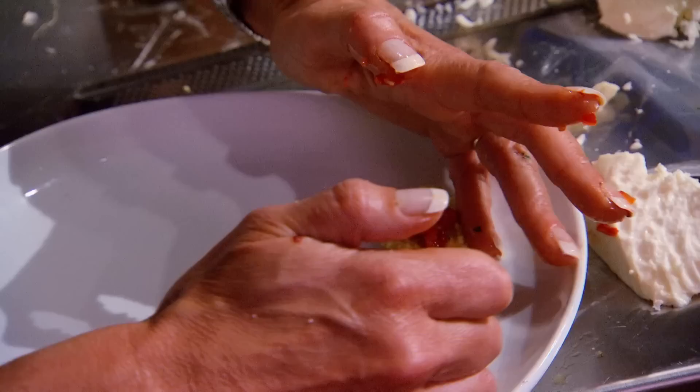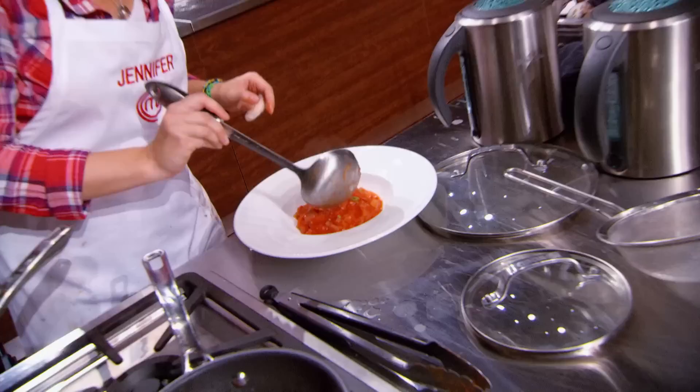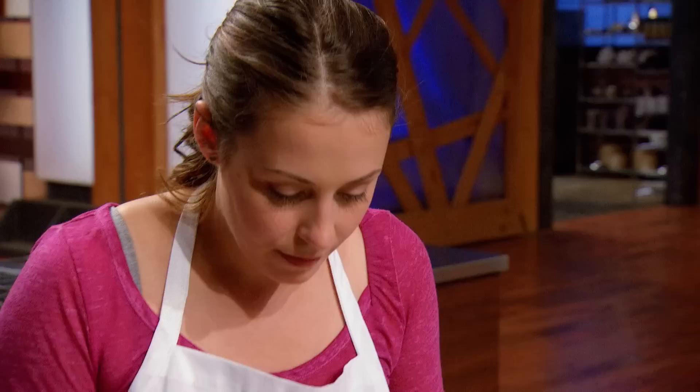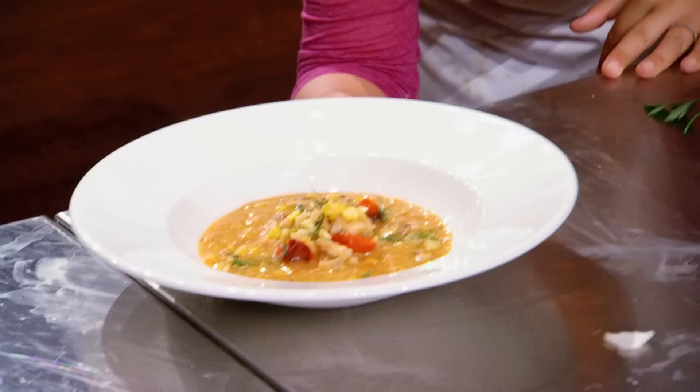Lynn is really cutting it close here — she's just starting to plate now. One minute. You have one minute left. Right down to the wire. This is intense. I think I infused that flavor of the conch in there. Hands up. I'm not impressed with myself. I'm looking down at my dish and I'm like, this is badass. I'm happy. It's reduced nicely, looks beautiful, it's super colorful, and it smells great.